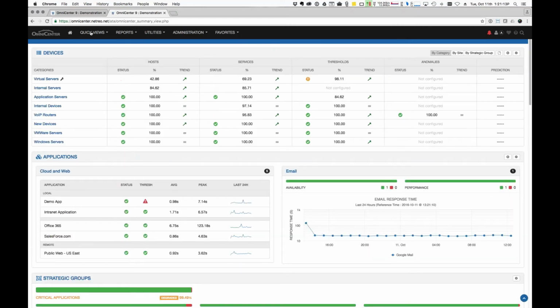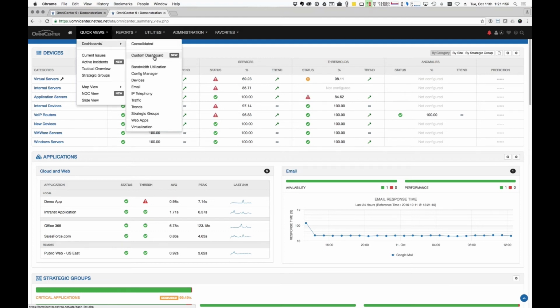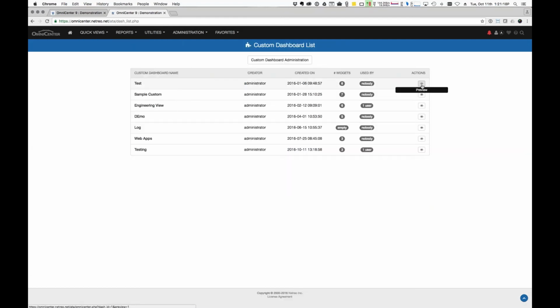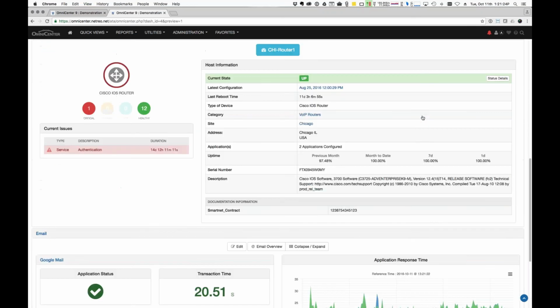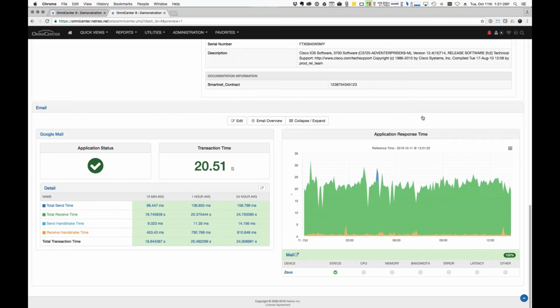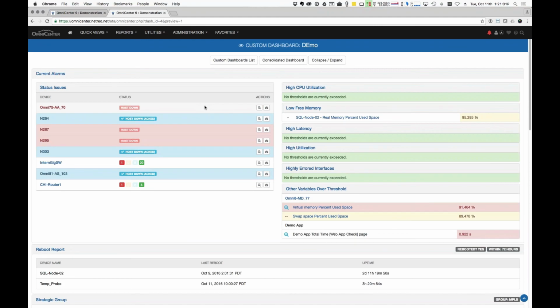And if you want to go look at someone else's dashboard, you can always do that from the custom dashboard page as well. You've got the view buttons for everybody else's dashboards. So you can actually jump to a different dashboard if there's a different view that you might like better, or there's a specific thing that you want to accomplish or are looking for there. So it gives you a quick way to navigate between those custom views.